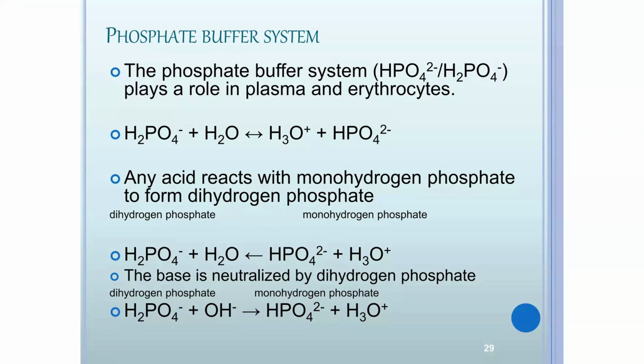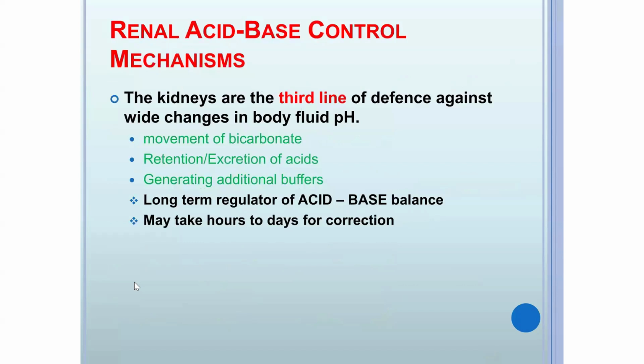And therefore, we have dihydrogen phosphate plus water, that is plus the acids. So the base is neutralized by the hydrogen phosphate. Therefore you can now use a base to neutralize the dihydrogen phosphate buffer produced, and that is what you call titratable acidity. So the phosphate buffer is a buffer system that is involved in maintaining the normal pH of the body fluids.